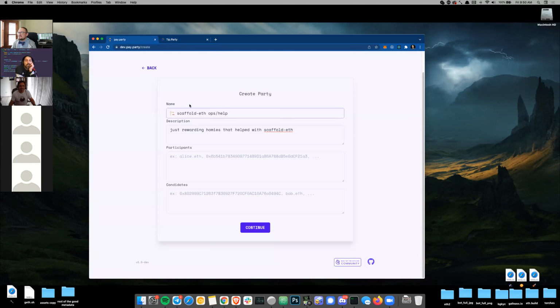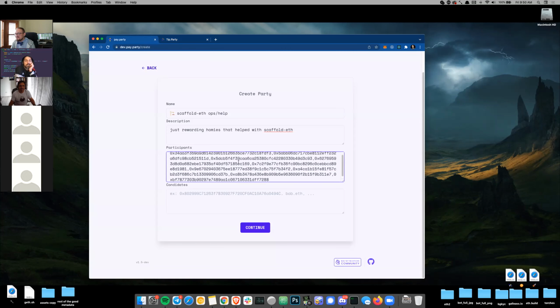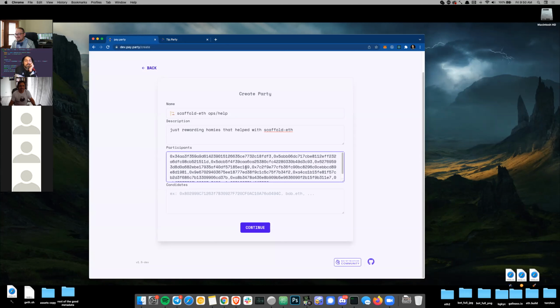I'm going to copy that list to the key. I'm going to paste it in here. I think that's right? Okay, now, so those would be our participants. Hans, am I doing everything right? Shout anything out if I do something wrong here. Okay, awesome. Now, candidates. These are the people that we're voting on.